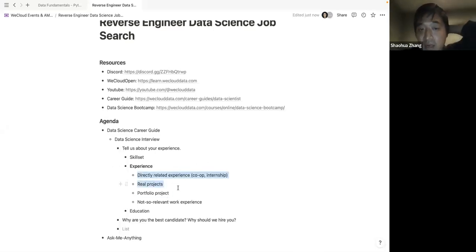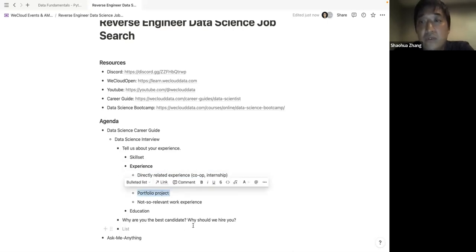So the question comes down to, how do I build the relevant experience if I would like to stand out? There are a couple of ways. Most people will start from portfolio project building, right? And then there's real client projects, for example. WeCloud Data offers real client project opportunities. And the best experience is also if you have actually worked with some companies. It could be you work as a freelancer, you work with a client and you help the client build data science solutions. That would be the best experience, right? And you even did some business development. Or it could be working with a startup that happens to be your friend or people in your network, and you got an opportunity to work on a real project.